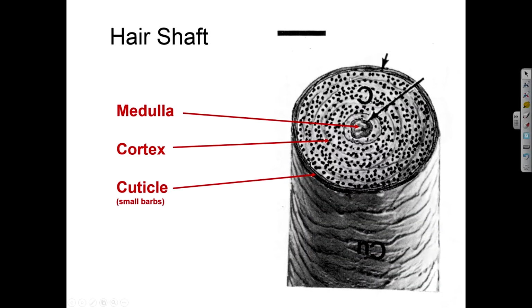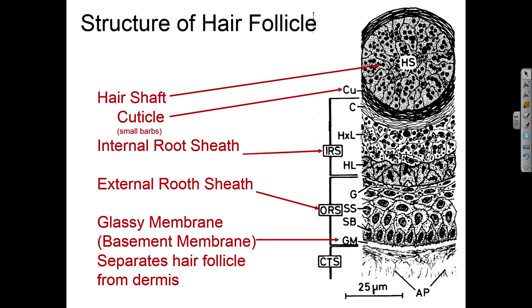So here's a cross-section through a hair shaft. We have the central medulla, we have the cortex, and then we have these little cuticles, or small barbs on the outside of the hair, as shown here. These small barbs help to anchor and lock the hair into the integument so it just doesn't fall out. If we look at a cross-section through hair, again, here's our hair, most of which is the cortex, with the medulla in the center. Then we have a couple of different layers that I mentioned, the internal root sheath and the external root sheath. Okay? They're the ones that you need to be familiar with, internal and external. Don't worry about these glassy membranes that separate the internal and external sheaths and the internal sheath from the hair shaft itself.